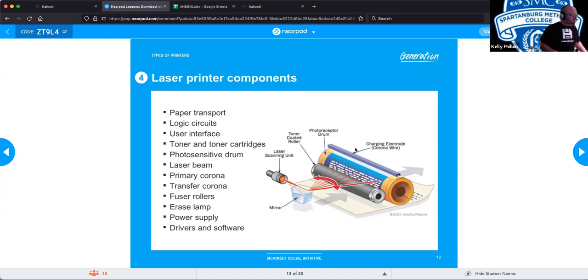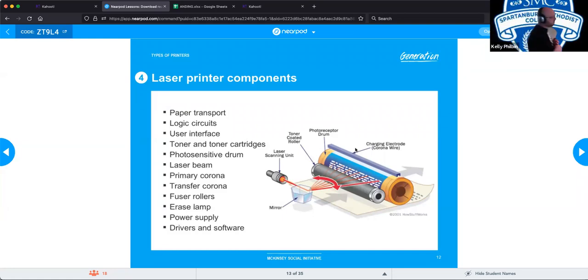Then you have the fuser rollers, which are essentially heated rollers that allow you to cook or bake that toner into the page, sealing that image into the page, making it permanent. If that doesn't heat up properly, the images can smudge, the toner can just fall off, because it's just a powder and it's being held on by static electricity. We will get into the coronas again here in just a minute. This is just basically walking through the pieces.